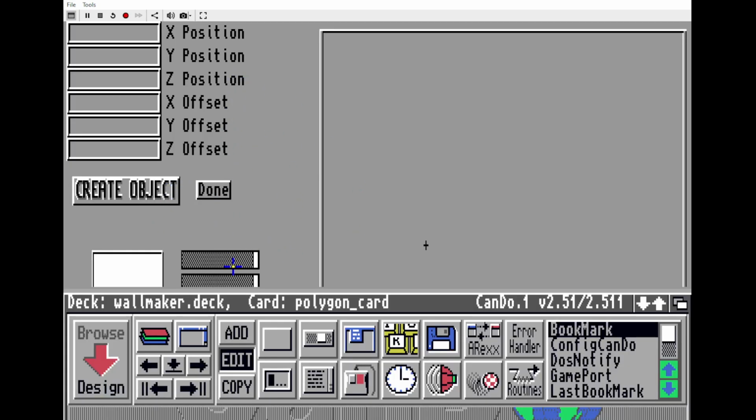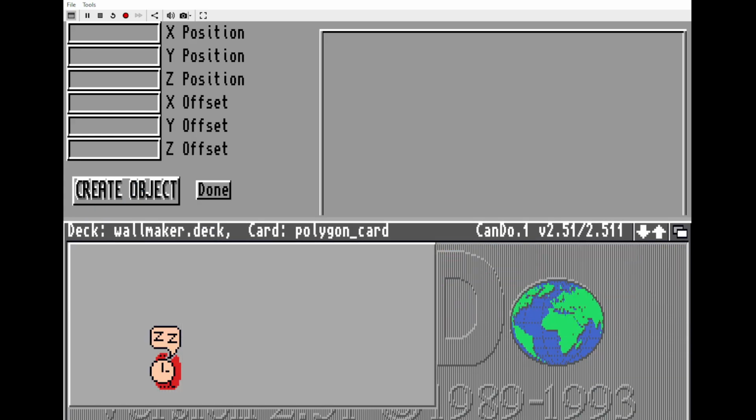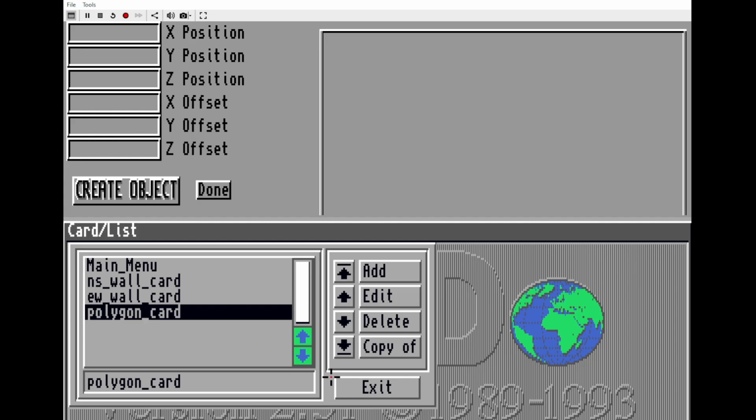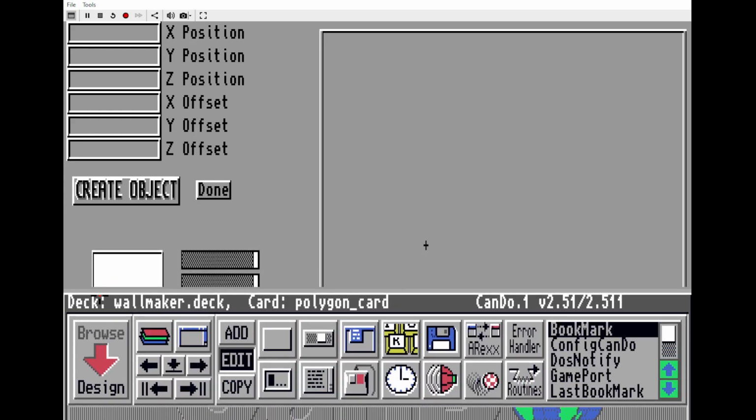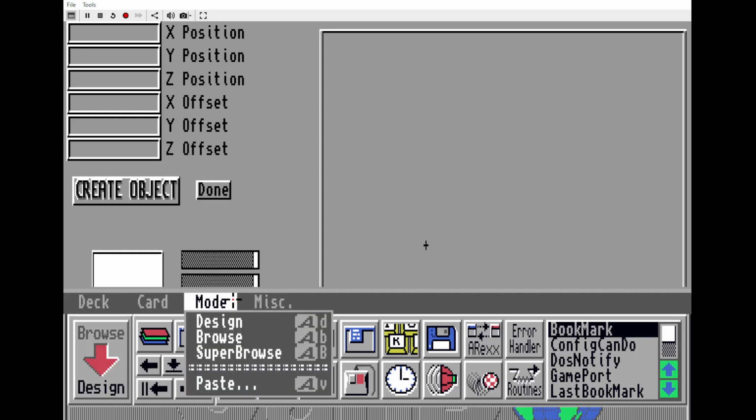Okay, this was it. So this page, I think when it ran, in this page I can set an X position, I can set an origin point in a 3D environment, and then I can set an offset, and then create the object, and it will build that object based on those numbers. That's how I did it. Okay, how can I run this? Is this the run button? No, exit. That's the card list. I only had 4 cards.